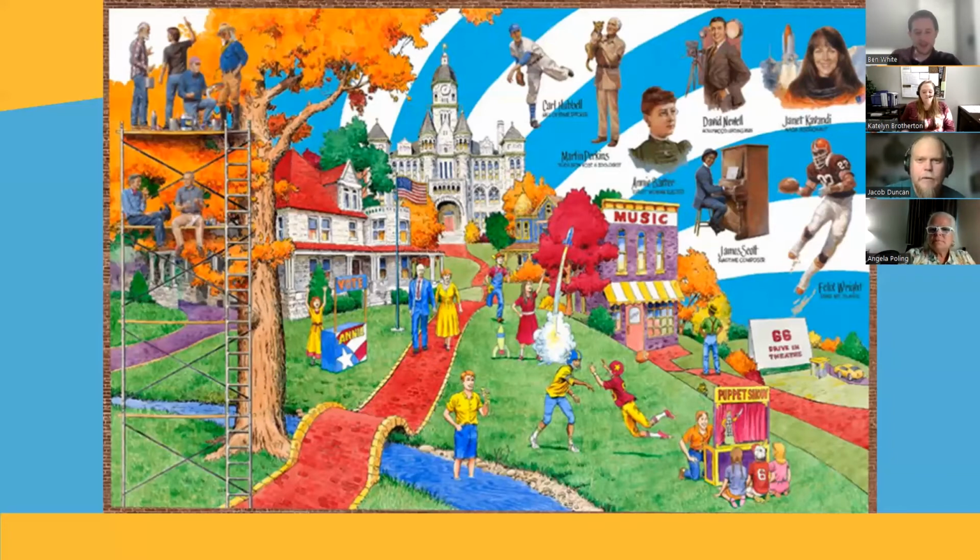Next question: everyone has their own style, their own method. No two artists are made the same. So, Jacob, I'll start with you with this one. Describe your style of art. If you were to describe, this is who I am as an artist, how would you describe yourself? I would probably think of myself as a draftsman, kind of. I do a lot of line work.